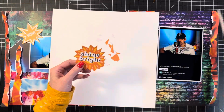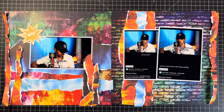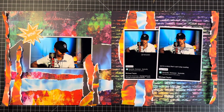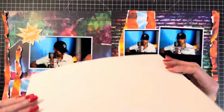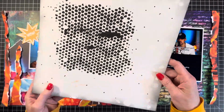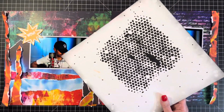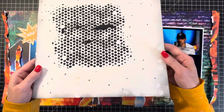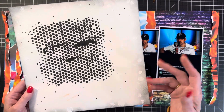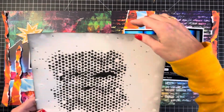That's a definite wonky shape, but I'm going with it because it's the impact I want. So there you go. I played with this paper a while ago. I think this is Vicky Booten paper. Doesn't it look like it? I could even use this on here. This was probably a year ago. I had my playtime and then I'm like, yeah, I'm not using it today. Well, today could be the day.